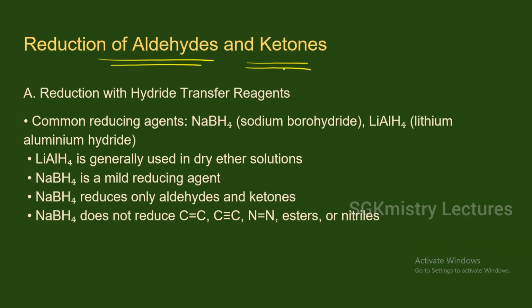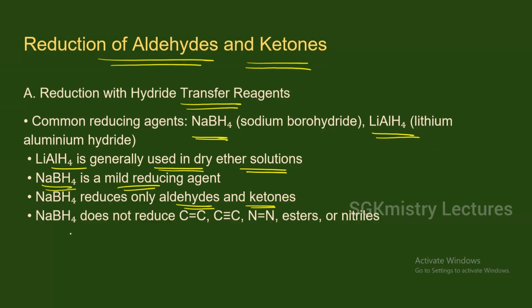Reduction with hydride transfer reagents is very, very important. In most cases in organic chemistry, we will be coming across these reagents. Common reducing agents are sodium borohydride and lithium aluminium hydride. Lithium aluminium hydride is generally used in dry ether solution. And sodium borohydride is comparatively a mild reducing agent which reduces only aldehydes and ketones.